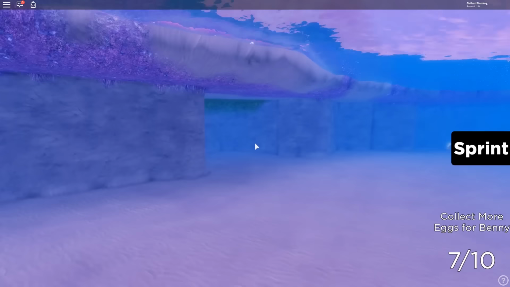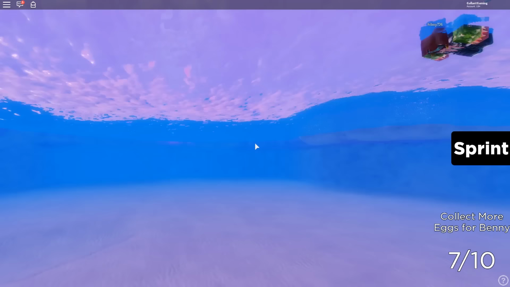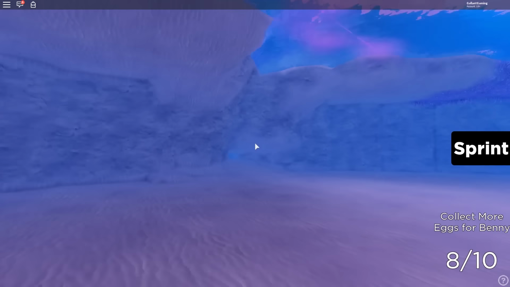There is. Listen, I've been doing this for a while. I know all the secrets. There's a little cove there. I thought there'd be something, but I don't see anything. But we do have the eighth egg, which means only two more are around.